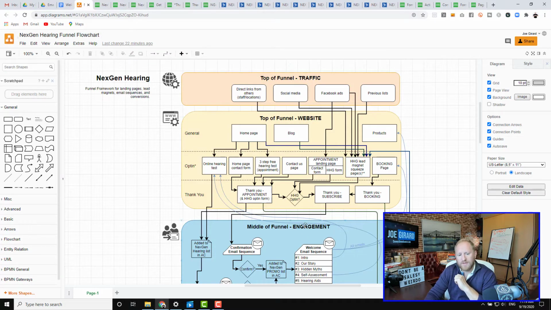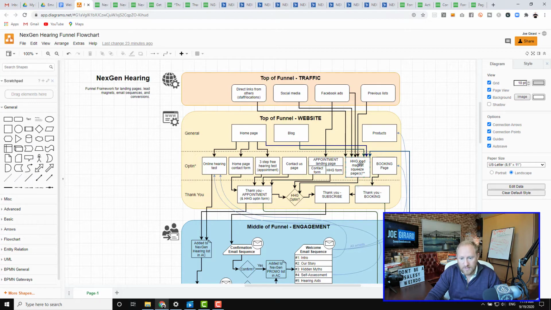So now anytime somebody is booking an appointment or sending some information, we say, hey, would you also like to download this cool guide that we have? And then do they opt in? If they opt in, we thank them, and there's that subscribe page. The other thing we've got is a contact form on that landing page, or basically just a download the guide option on that landing page.